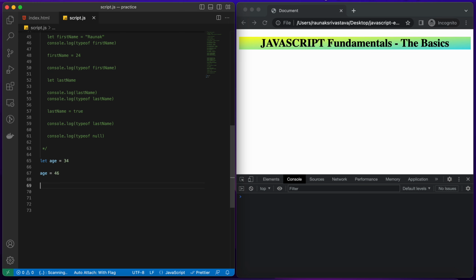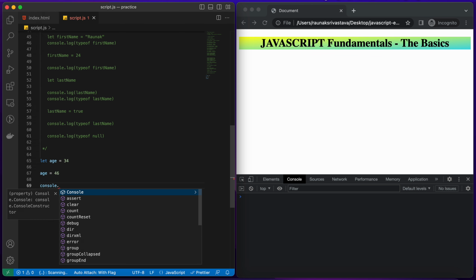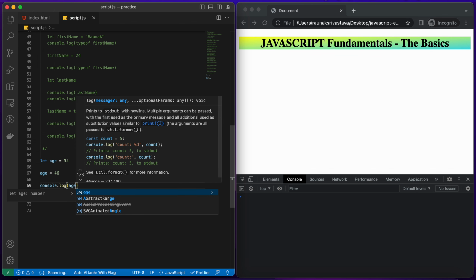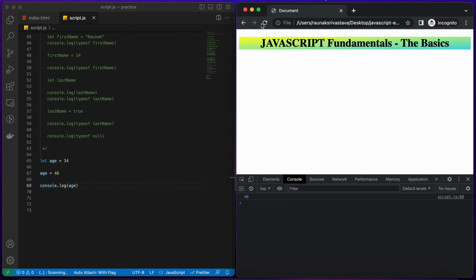So let's see it in an example in the console. As you can see, we have mutated the value from 34 to 46, and then we console logged it, so it is giving us 46, the latest value which we have updated. Okay, so we use let when we want to change the value of the variable later in our code.